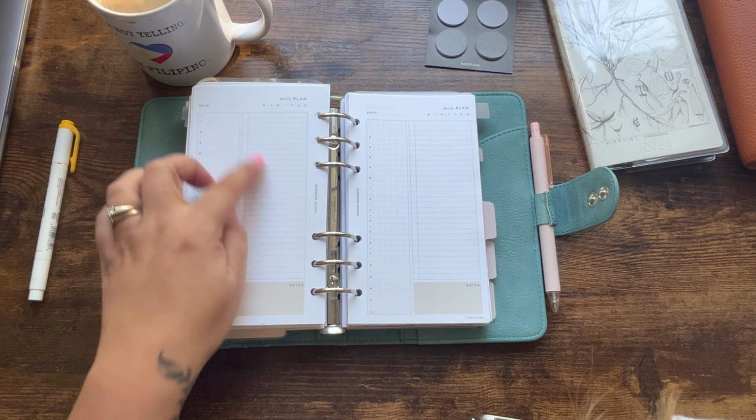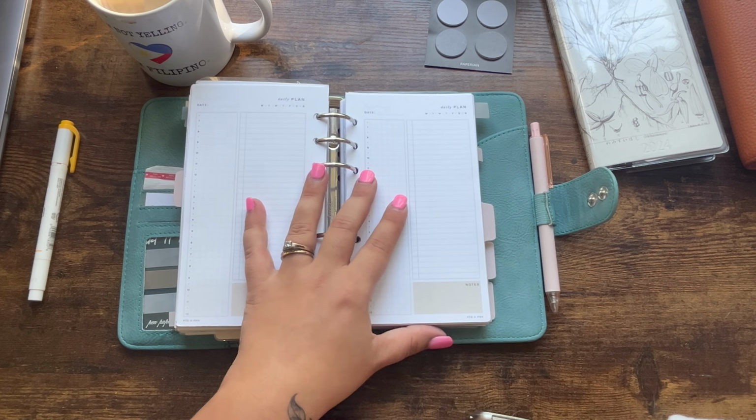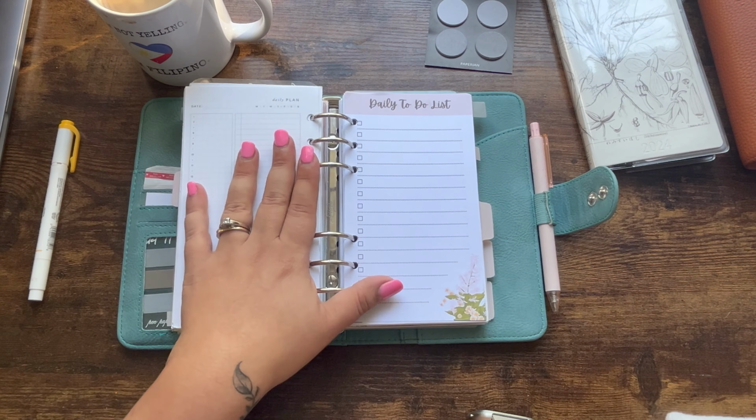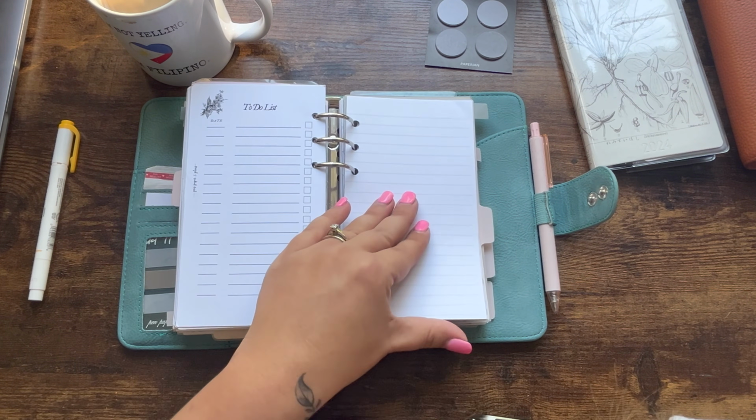I worry that if I try to use these dailies, I'm going to be like, oh, it has to be neat. I don't know. Sometimes, do you guys do that? Sometimes my brain is just like, I need it to be neat and organized. And then I have other to-do lists and stuff that have been in here for a while.